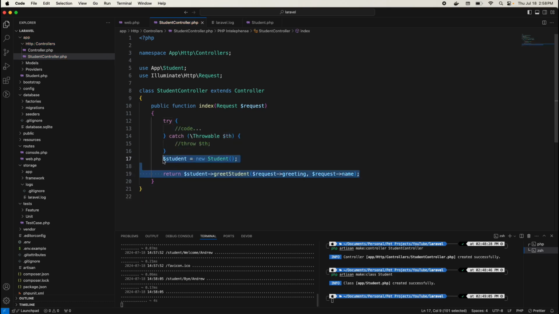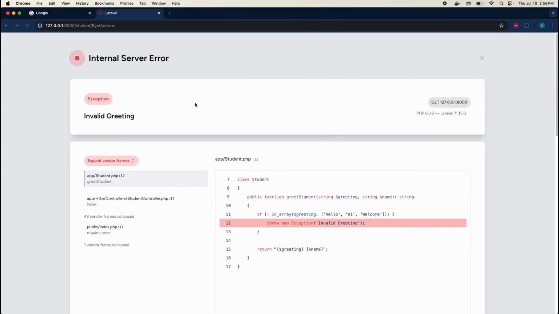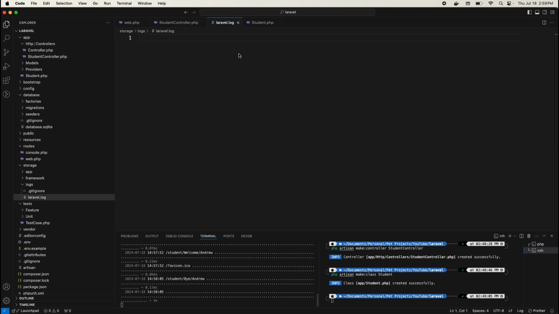So I'm going to move this part inside the try block, and inside the catch, now what happens is it automatically throws the exception directly to the browser from the class. So I'm going to handle it, and without throwing the exception to the browser side, I'm going to log it to the Laravel log as an error.